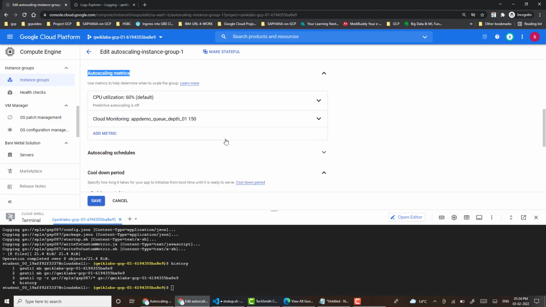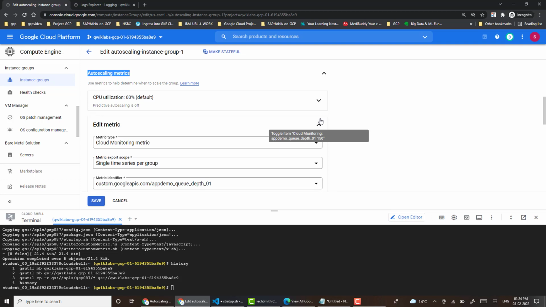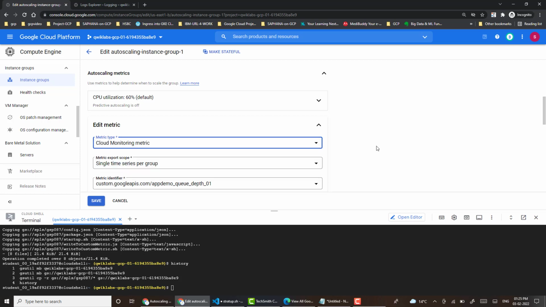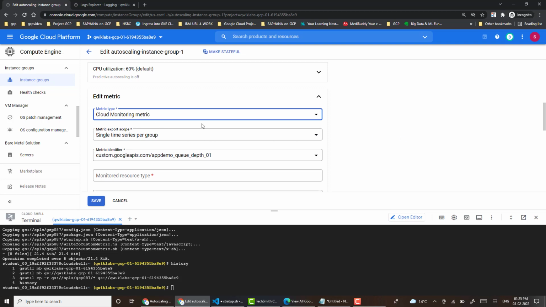Here there is a drop down, and you have to select from the available options, then edit the metrics. There are options like HTTP load balancing utilization. For now, I am showing the cloud monitoring metrics, and I have already selected cloud monitoring metrics.